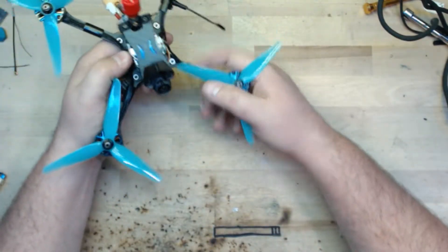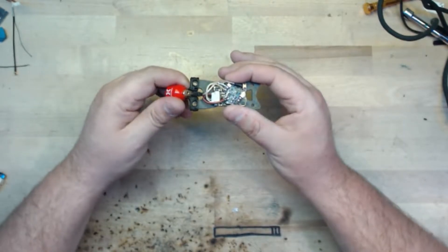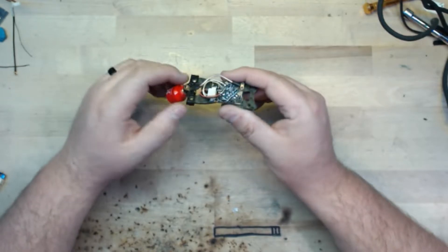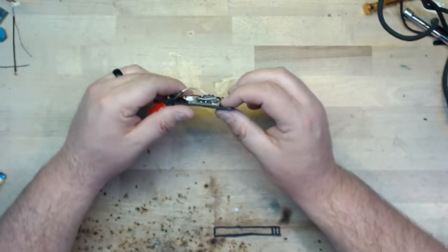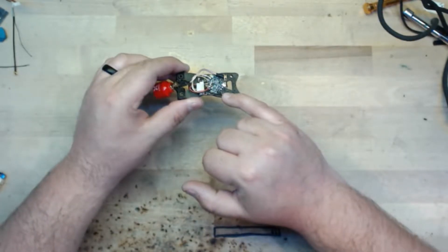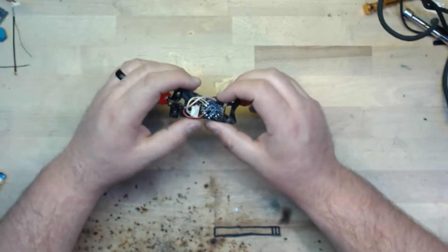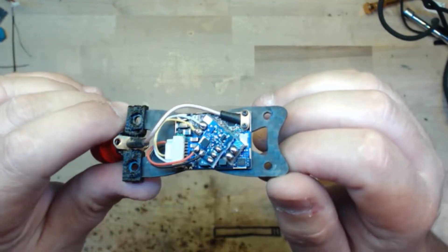Let me show you a little bit about what's under the hood here. On my top plate, it's essentially video world. Obviously I've got my VTX and switch and everything. One of the things that really held me up from making the switch to Flight One was the fact that you've got to use plugs — two different plugs to get to your VTX and your pit switch. I've got a piece of Heart of America race wire. The VTX is on the bottom; that's the TBS Unify HV Race, which I think is God's gift to all VTXs. It's got an instant boot-up time, 25 milliwatts to 200 milliwatts, and it's got a UFL clamp, which I think is what every VTX needs.